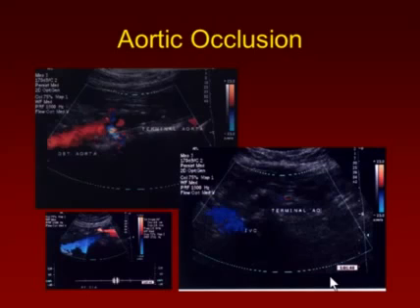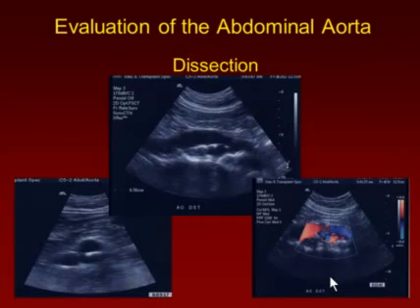When we talk about dissections, sometimes you can identify new dissections or even old, more healed dissections. You can see the intima here in both transverse and longitudinal views is lifted away from the wall. You may or may not get 2 channels of flow within this. It just depends on whether or not the dissection has begun to heal down. But this should be documented in its length, and if there are 2 channels of flow, certainly should be documented with spectral Doppler in both areas. The extent of the aortic dissection should be determined. These can spiral up and dissect into the visceral vessels as well.